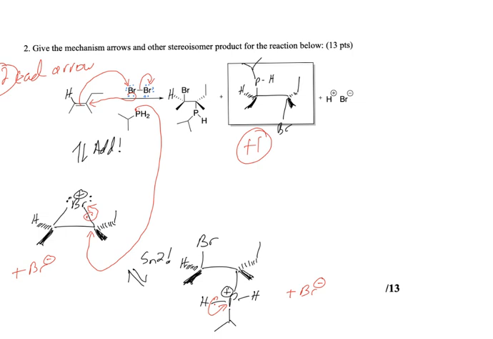All right, notice how I asked for the stereoisomer product for the reaction below. So it's the other enantiomer, that's what I was looking for. There. Did I draw the other enantiomer though? Oh golly, I didn't. Hold on. I was half paying attention when I did this today. My fault.